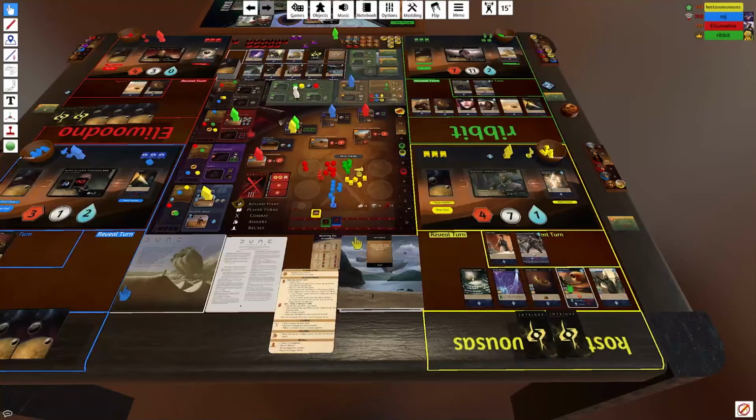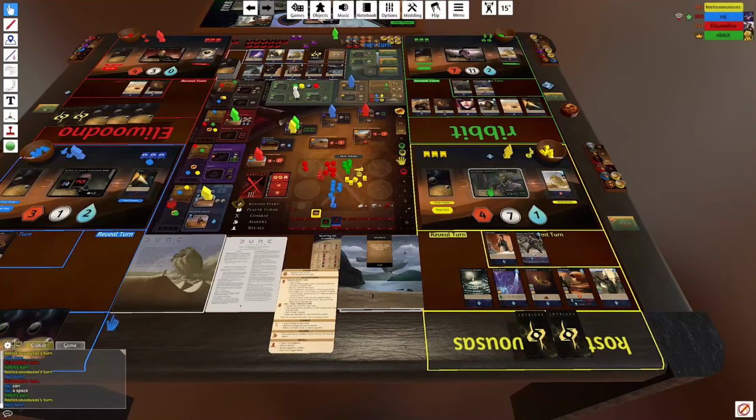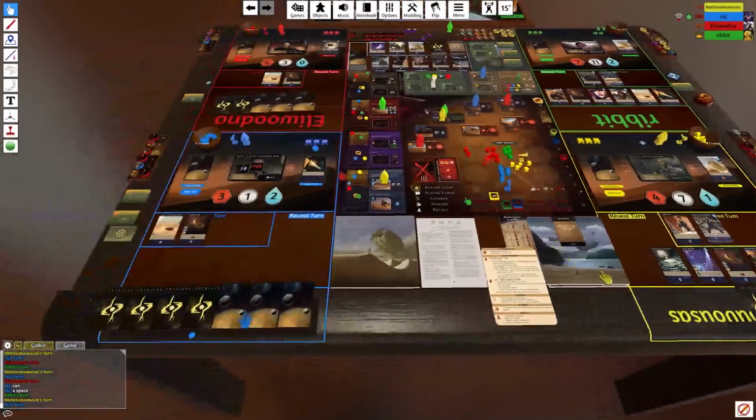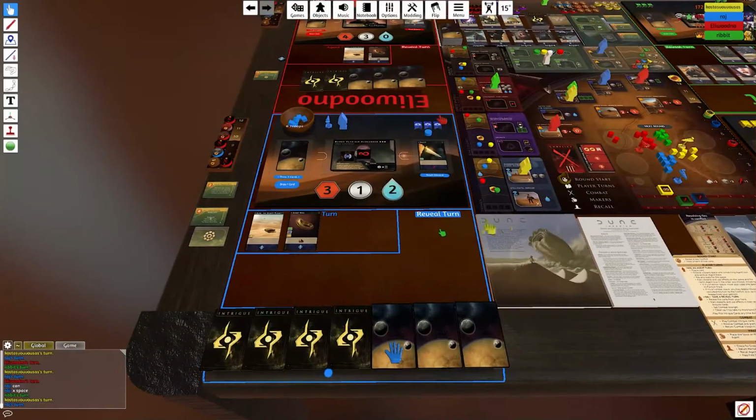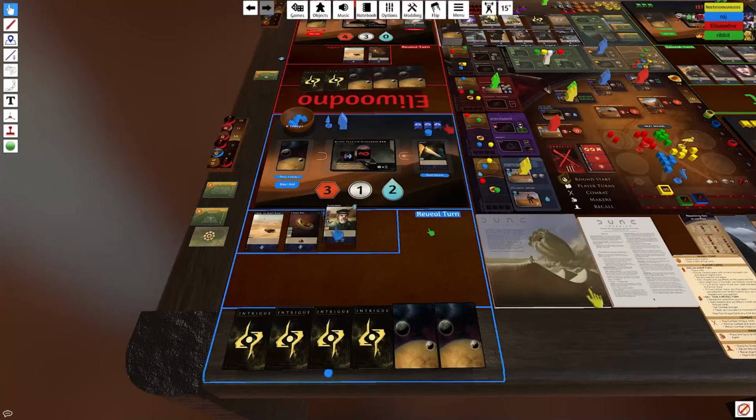Yellow will reveal many swords, putting them in first place. 2, 3, 4, 5, 6, 7, 8, 9, and they can buy a Spice Must Flow. So if they win this combat, they win the game. Let's see what blue can do. We are rooting for either blue or red to be able to take this home.